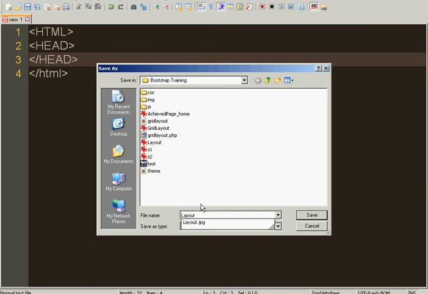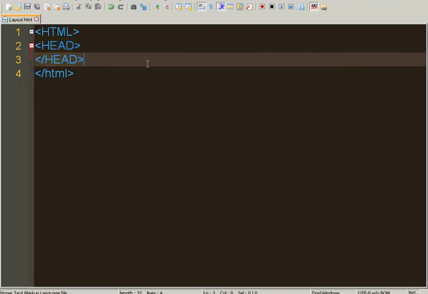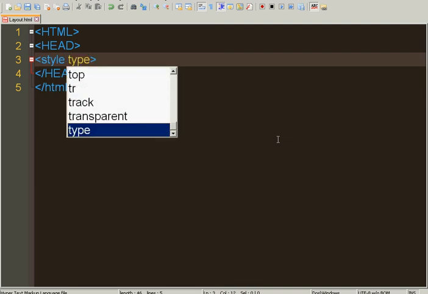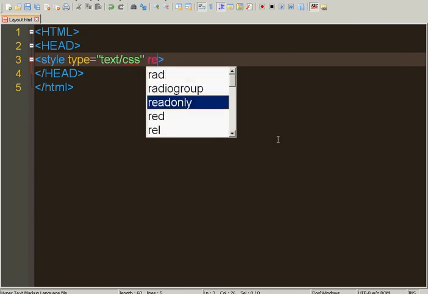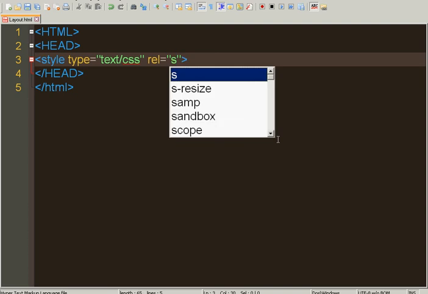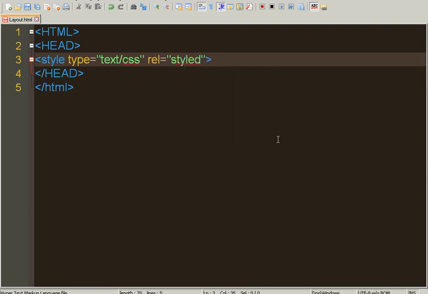It is time to specify style, type, text slash css. Class into container.